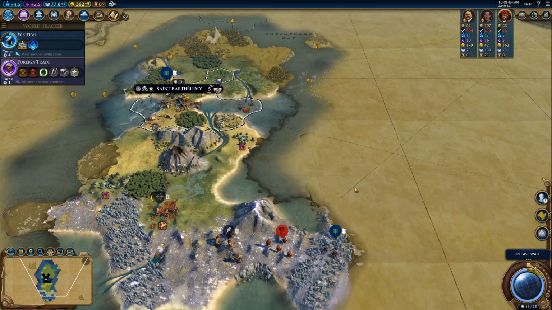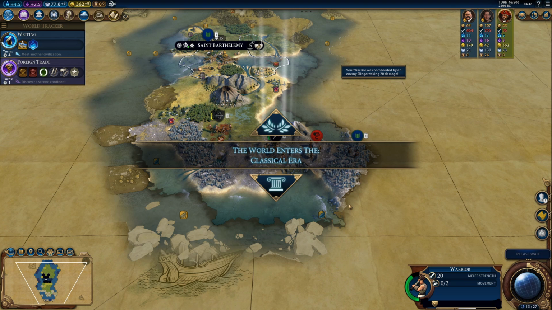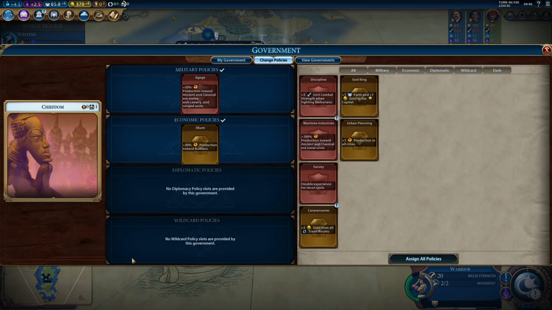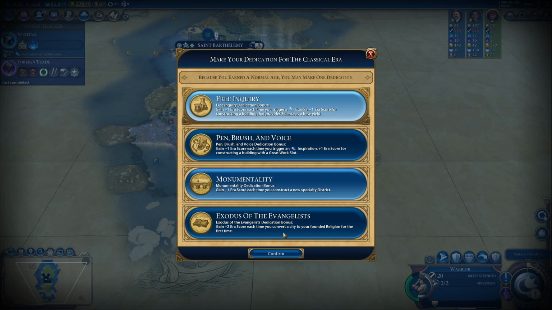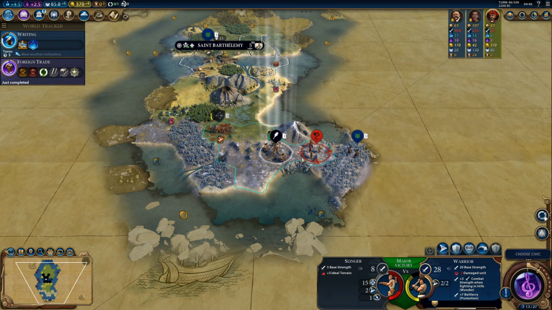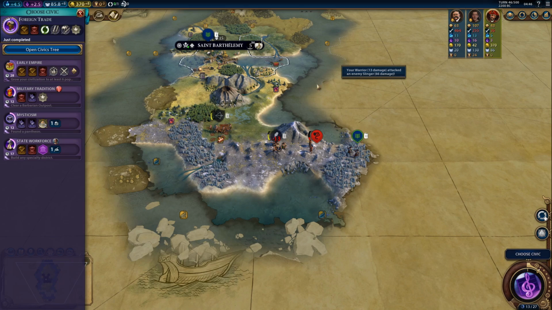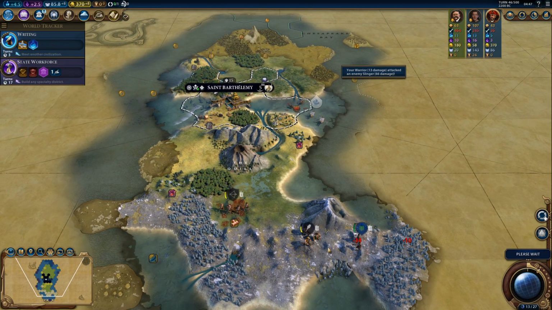This is actually a fairly big island, bigger than I expected it to be. We entered the classical era and we actually got a normal age. Aspect of trade. I'm keeping the policies. As for the delegation, let's go with free inquiry. Yup. And I assume this guy is going down. Yup. Next up, state workforce.